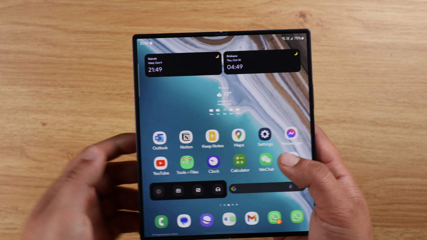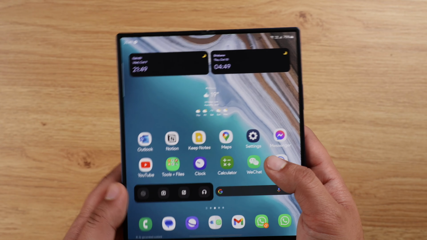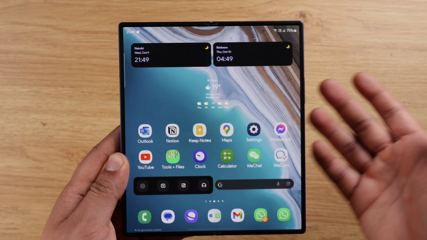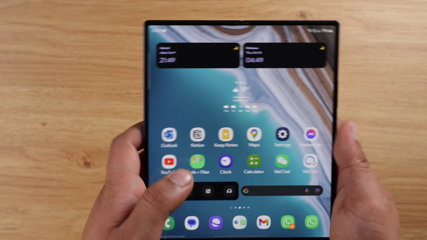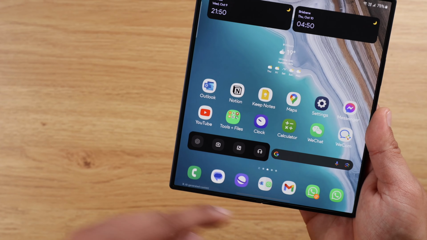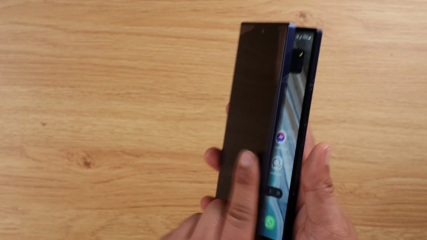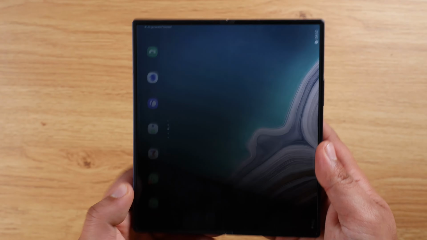So guys, I hope you found this video useful in that the new features of the Galaxy Z Fold 6 can be put to good potential right out of the box when you begin using the phone, and you can customize it to how you would prefer to use this phone and take advantage of the folding features and multitask in the ways you want, simple daily tasks like unlocking the phone and much more.